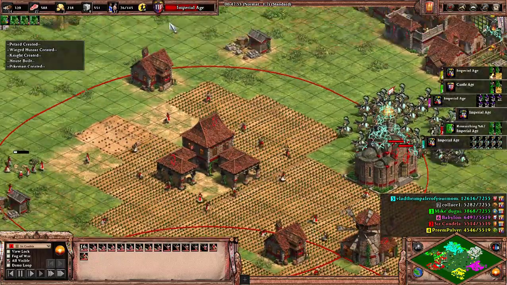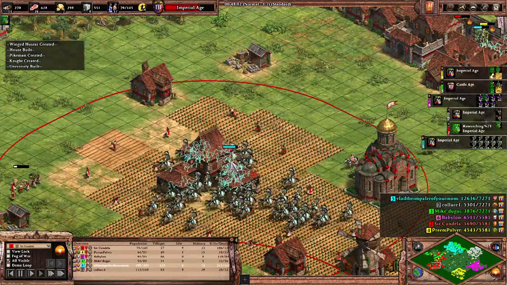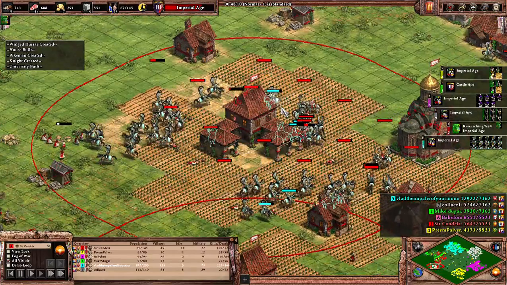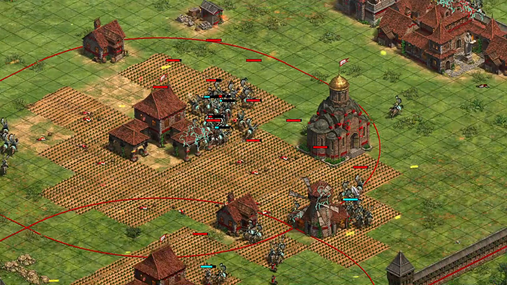Red's got 16 military units, so I go past the TC, and then once I go past that main TC, I set it on attack mode. All those villagers dead. And that is GG.